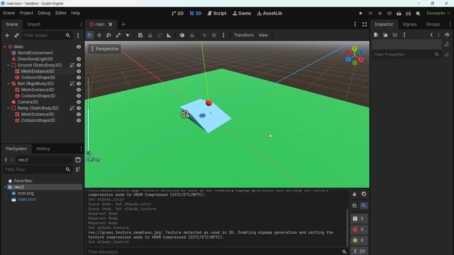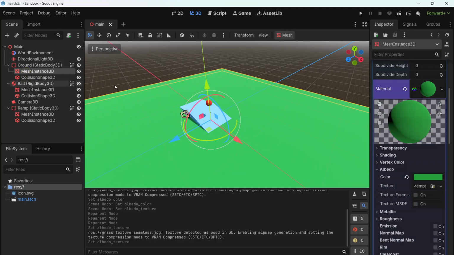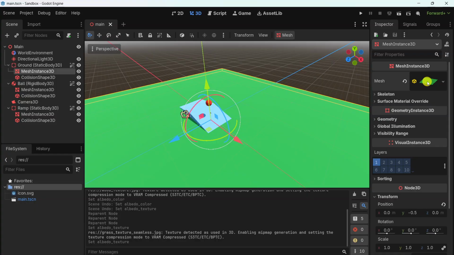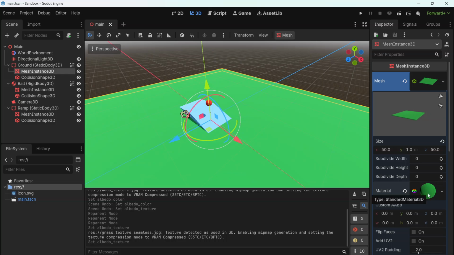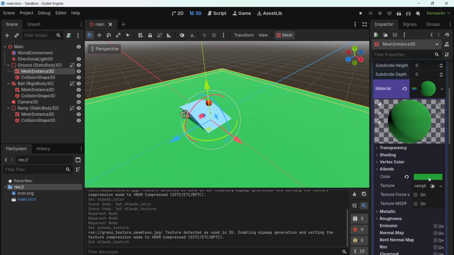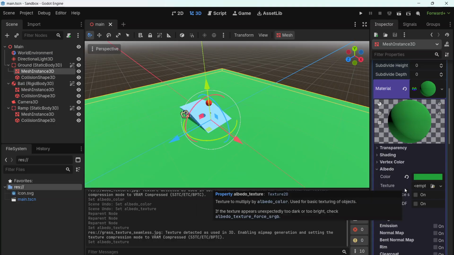So for this video I thought I might try to make the grass look a little bit nicer than just this horrible green colour. If I go to my ground mesh, you may not have these things open anymore. I can click on the mesh, and then inside the mesh I can click on the material. I've just used this solid albedo color, and like I said in the very first video, that is the color that the sun will color in this particular object. But I also have the option of adding a texture, and a texture is just a picture that will be used to color in the entire grass.